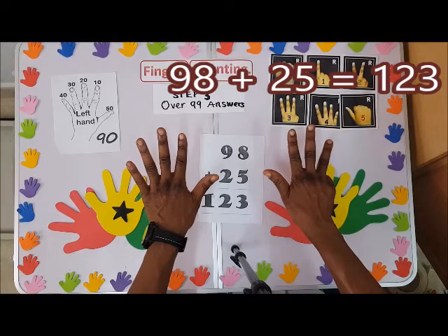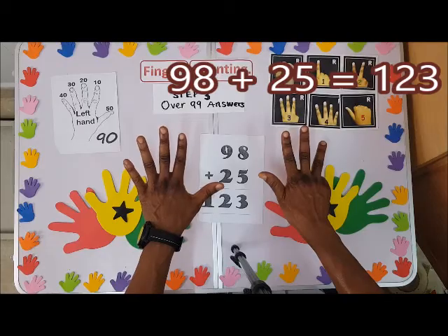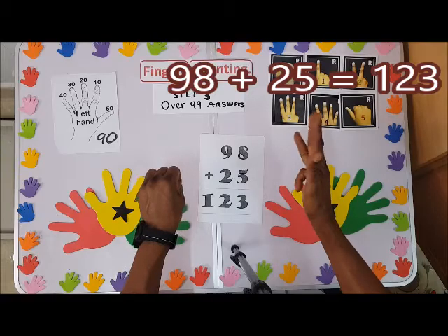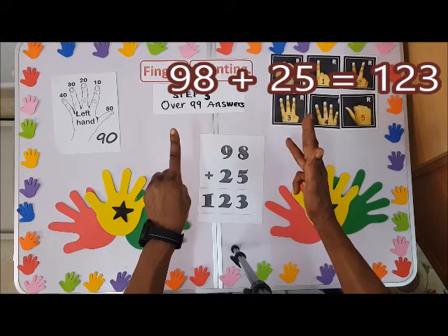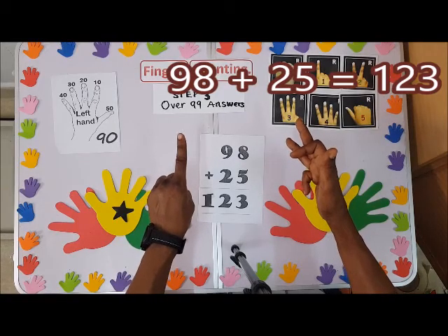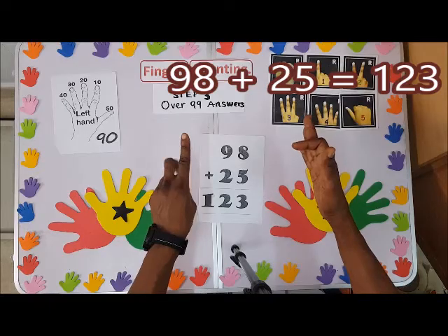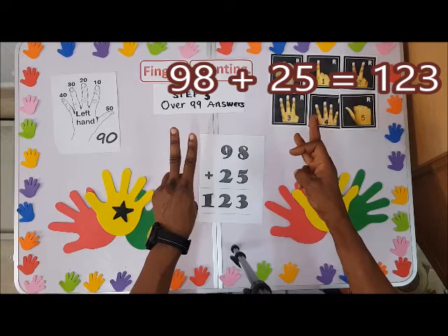I'll go to the twenty first on the left hand — twenty. I'll close here since we are at ninety; I have to shoot over to one hundred. Close here: ten, then another ten — that's why I've turned the right hand — ten, twenty. Then plus five: here is eight, so plus five — one, two, three, four, five. I'll bend this one to tell us it's one hundred. So we have one hundred and twenty-three.